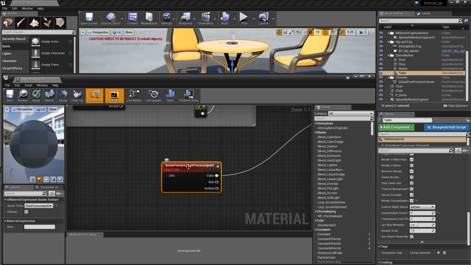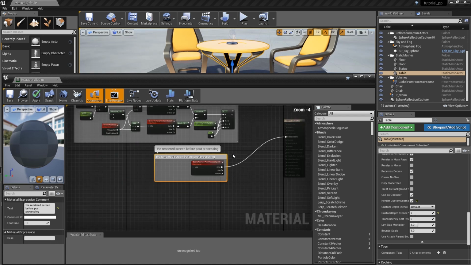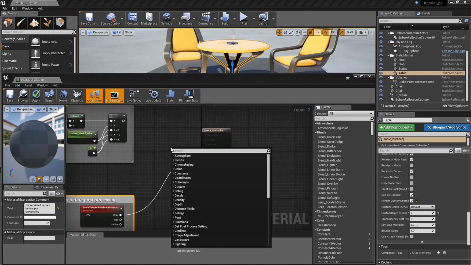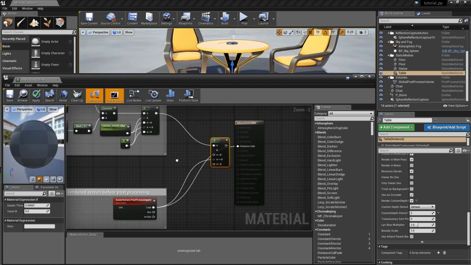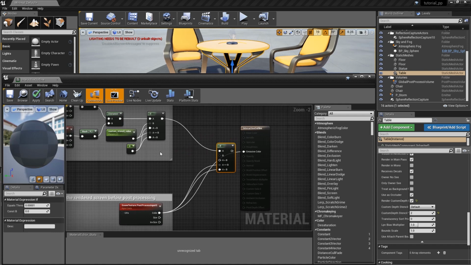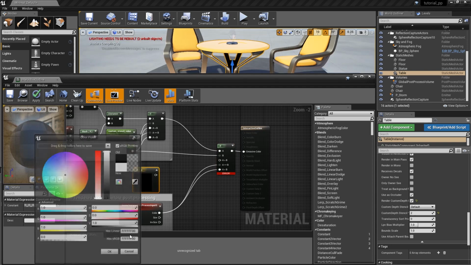The scene texture for post-process input 0 is what the camera sees before any post-processing has happened. The next step is to combine the result of the edge pixel comparison with the rendered camera view. Use another if statement. If the result is a black pixel, if it equals 0 or is less than 0, then draw the unaltered image. Otherwise, it's an outline. Make a vector 4 node to be your outline color.